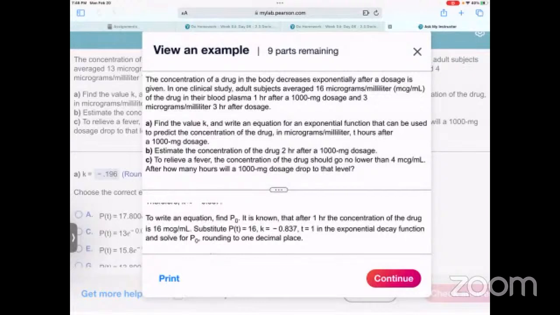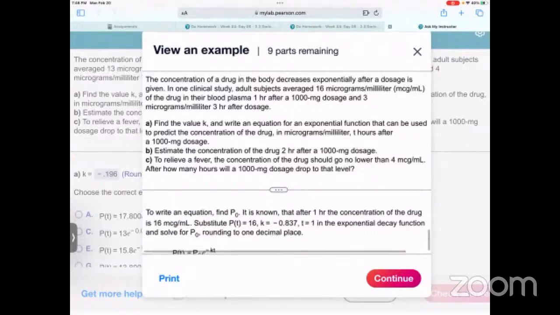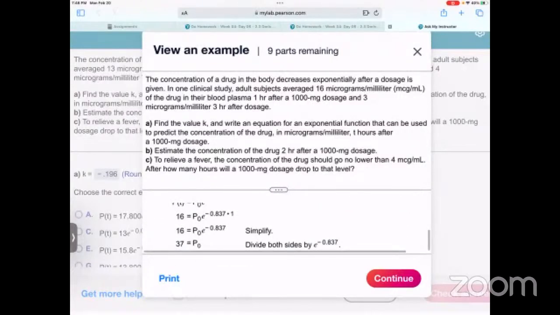Now, why is that not a double negative there? That's where I'm getting caught. So I think we're getting caught up on the negative, right? Because the K is negative, but then when they plugged it back into the exponential decay, they just did a single, they didn't do the double negative, right? That's what's kind of throwing us off.